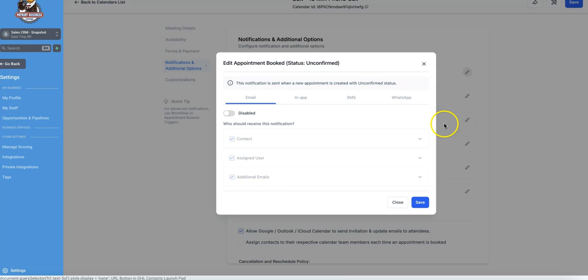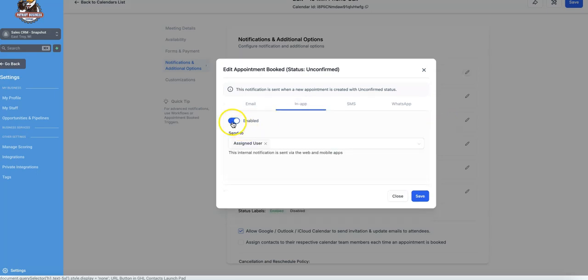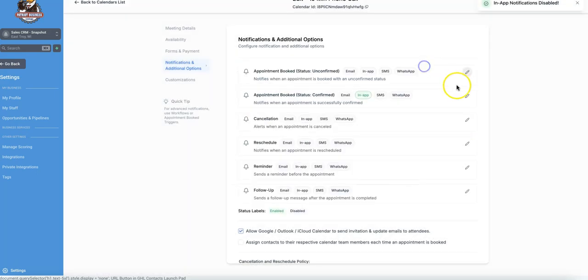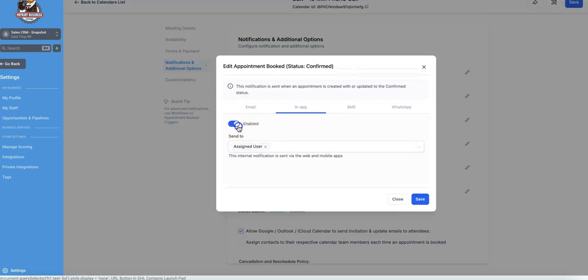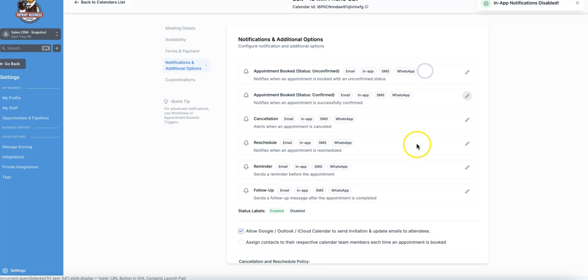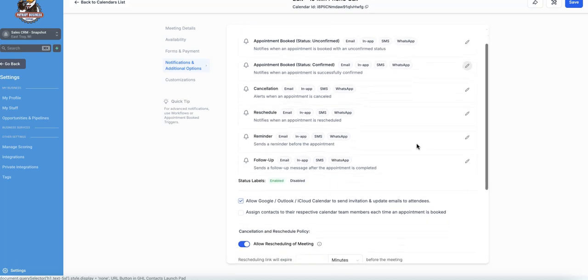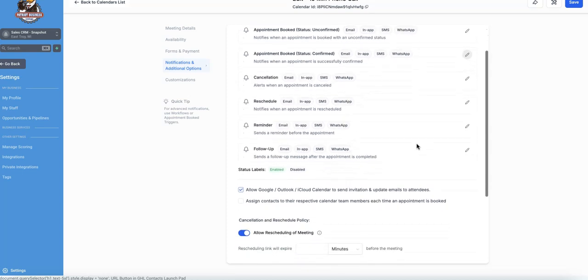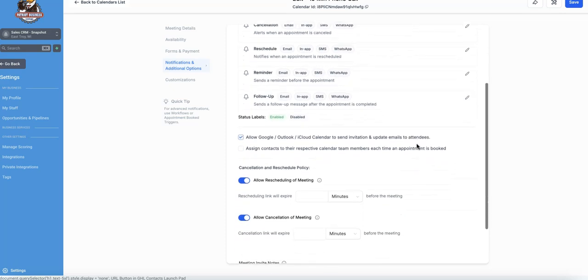So on the pencil icon coming in here, I would disable this and leave it like that. Now you see there's no green. Same thing with this in the app. If I wanted to, I would turn this off. If you ever have a question about the automations that we have set up for reminders on appointments, it's typically a 24-hour reminder via email, and then an hour before, 5 minutes before, and that includes some emails and text. If you want to have more than that, we can talk about what that would look like.